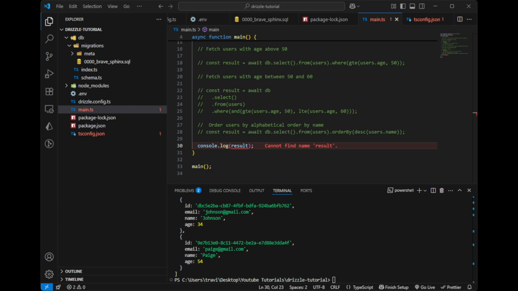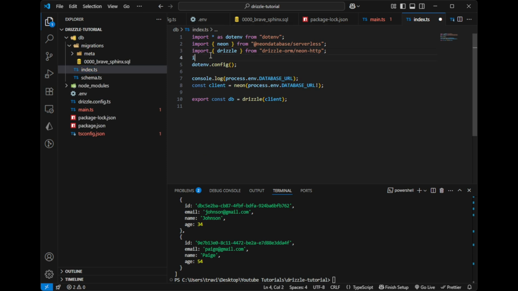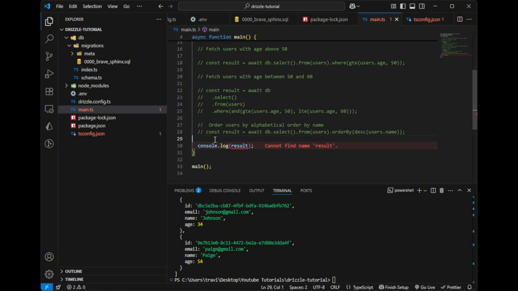If this still kind of feels too chaotic for you, I have good news. Drizzle has the ability to query data similar to how you do in Prisma. So let me just show you how it works. So we go to this index.ts file, and we want to import the whole schema.ts file. So we do it like this: schema from /schema. By doing this, we pass it as a parameter inside the database client. By doing this, we actually unlock database.query.